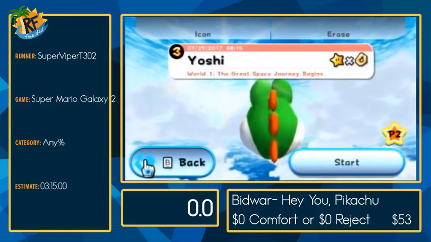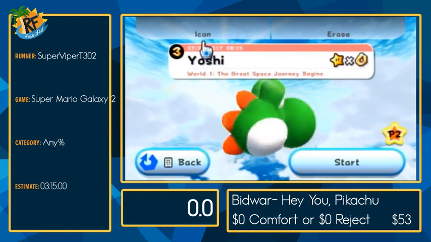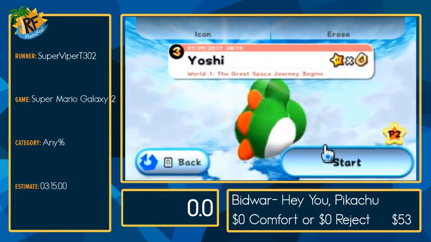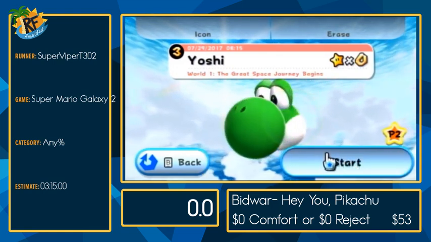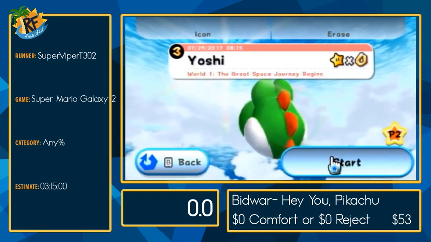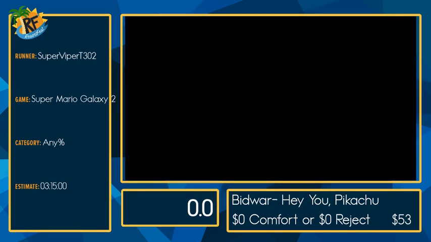the objectively better of the two Galaxy games, so no arguments allowed. So I assume you are ready for a countdown, yes? Yeah, you can give a countdown and then I'll get you. Okay, let's get a world record in 5, 4, 3, 2, 1, go. Alright, here we go. Super Mario Galaxy 2 any %.